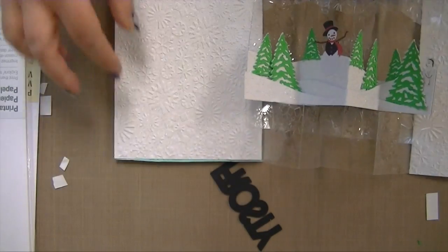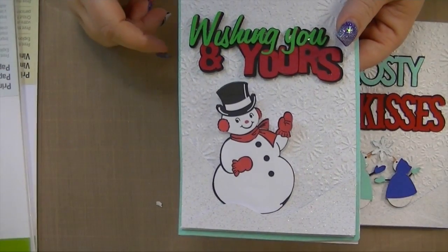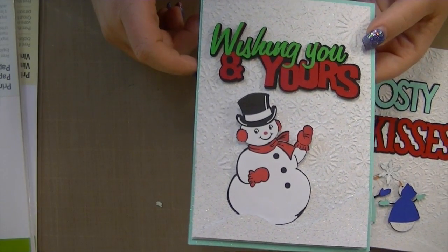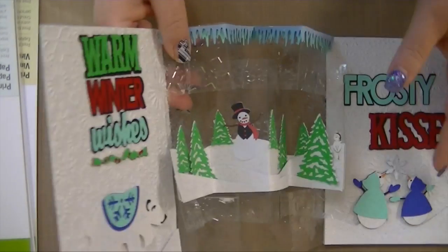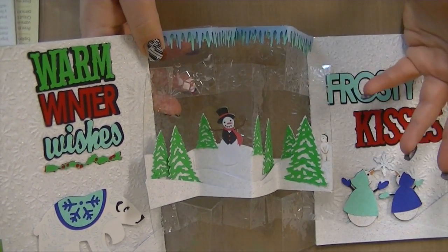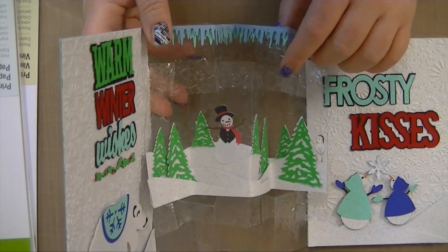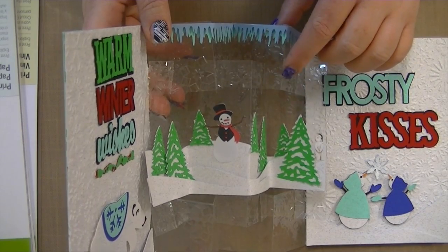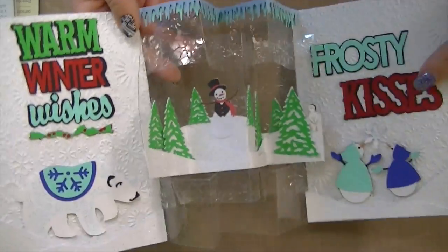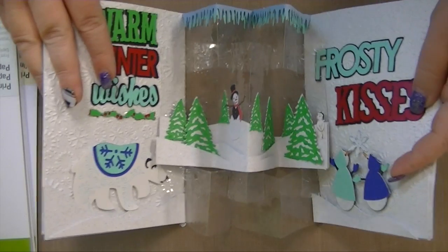But we're not done yet. Let's finish. I'm so excited. This goes over here. Okay, here's the front of the card. I think I'm going to add some glitter to it. But there is the front, and okay, if you're going to send this, don't use acetate like I did. But I'm just going to put it on the fireplace mantle. So, but you could use cardstock here instead of acetate, and I think it will be easier to fold and set out. But it will all fold up. Acetate is just harder to fold.